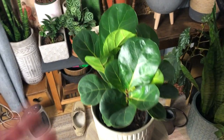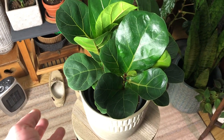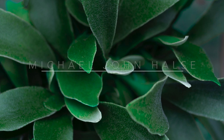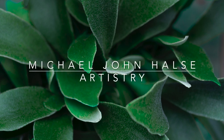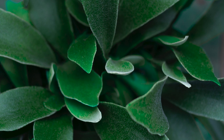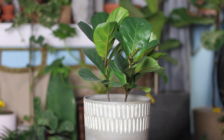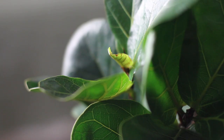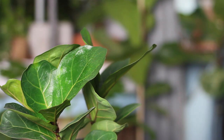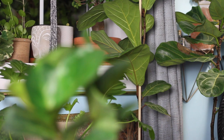On today's episode we're gonna be talking about this little cutea bambino. Is bambino Italian? Sure sounds Italian. This plant is Ficus lyrata bambino, commonly known as the dwarf fiddle leaf fig. It's native to Africa where it grows in lowland tropical rainforests. In the last few years the fiddle leaf fig has become one of the most popular and sought-after indoor houseplants. In my own collection, all of my fiddle leaf figs are some of my favorite plants — I have three regular sized fiddle leaf figs and one bambino.